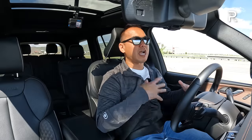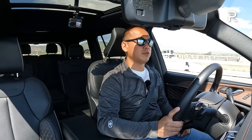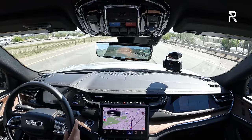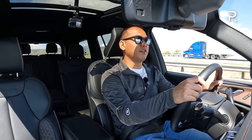This is where Jeep would really do well to offer the 4xe powertrain in this car, where you could get the hybrid assist, the electric-only driving range. I'm not entirely sure why it's been 2 years, and they haven't offered the 4xe powertrain yet in the L version, especially when they do about 70% of sales being the L. It would be nice to see the 4xe powertrain available in this vehicle. But overall, it's a nice driving vehicle.